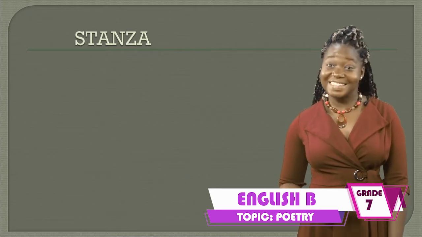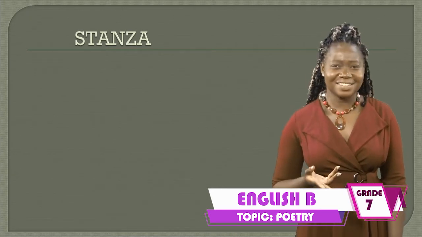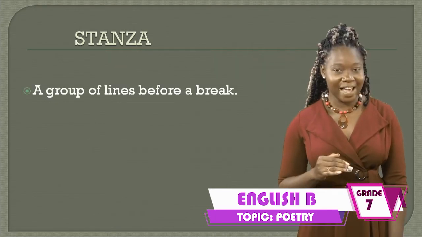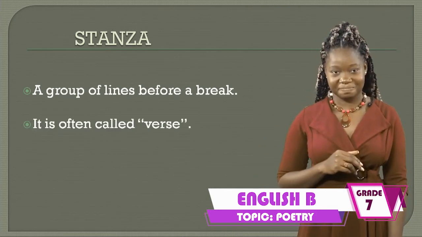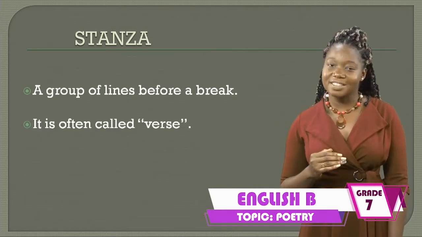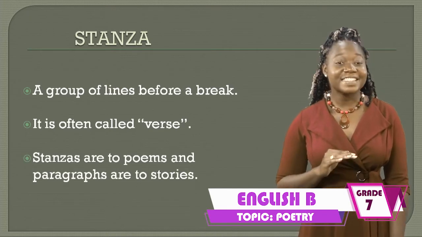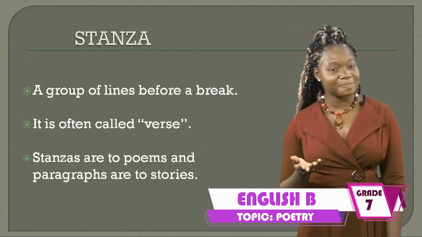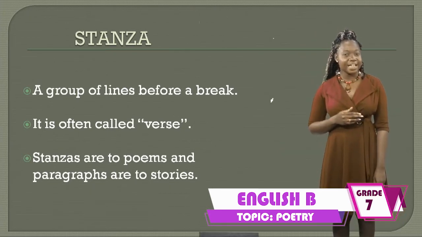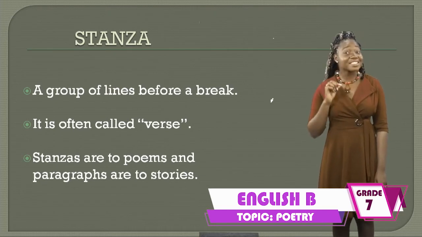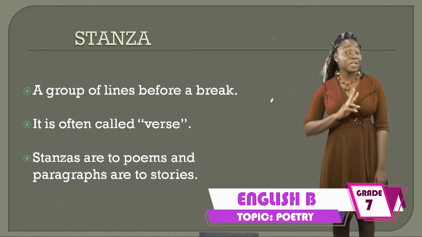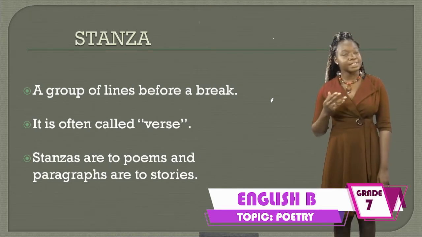Now we want to go on to stanza. What is stanza in poetry? A stanza is a group of lines before a break. It is often called a verse. Stanzas are to poems and paragraphs are to stories. Do you understand that? What I'm saying is that just as you have paragraphs in stories, when it comes to poetry, we don't have paragraphs. Instead, we have stanzas. Let's take a look.